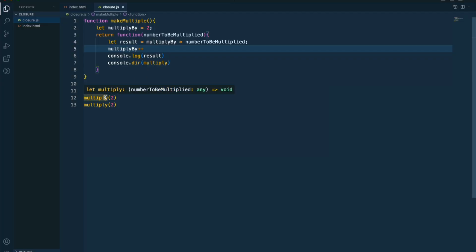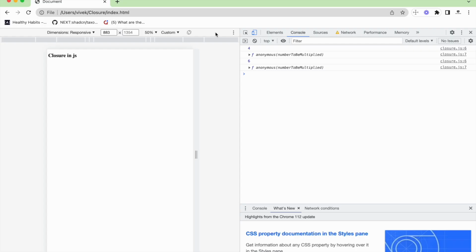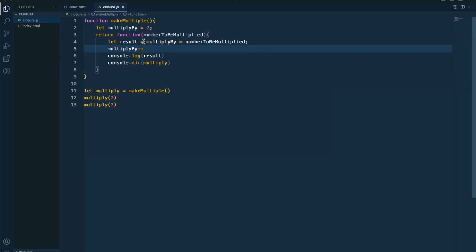So whenever we call this function, it passes 2 here. Since the multiply by is 2 in the beginning, it will give me the value 4. But the second time we call it, we're passing 2 here again, but this time it is not actually 2, it is actually 3, because we have incremented it before, right? So instead of reinitializing the variable for each function call, it just used that variable from the closure. So we call this function, we get this variable from the closure which is 2 in the beginning, and then we increment it by 1, right? So the variable in closure now becomes 3. So next time we call the function, we get the 3 which was the value from the closure, right? So the value persists between multiple function calls.